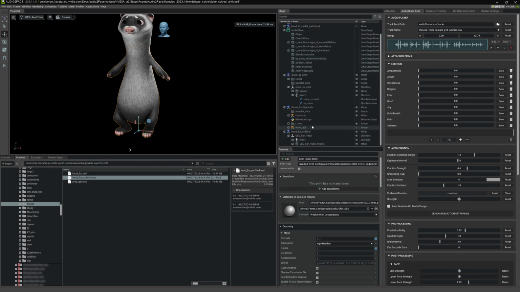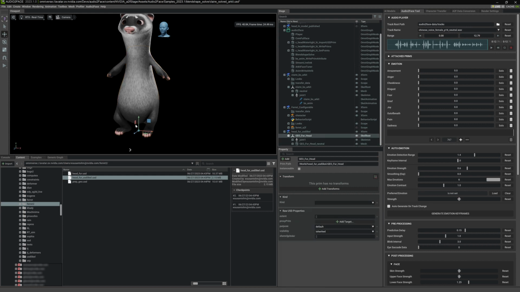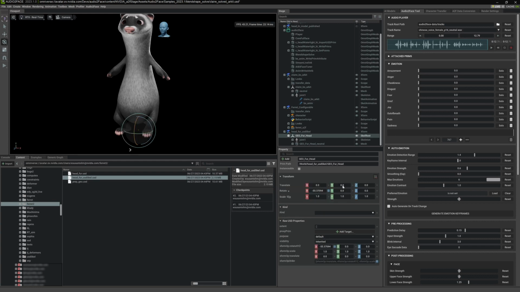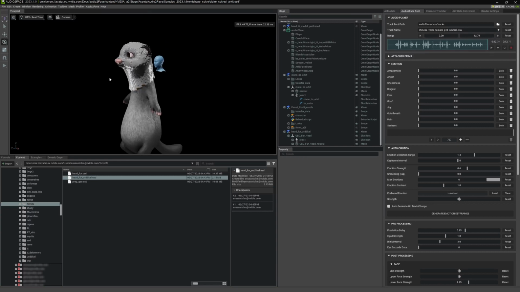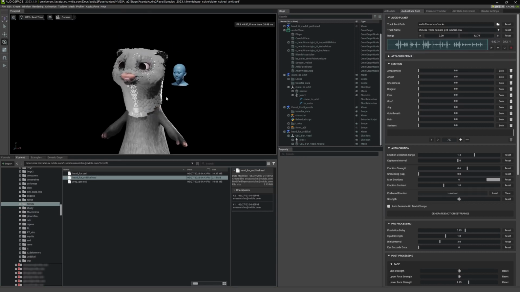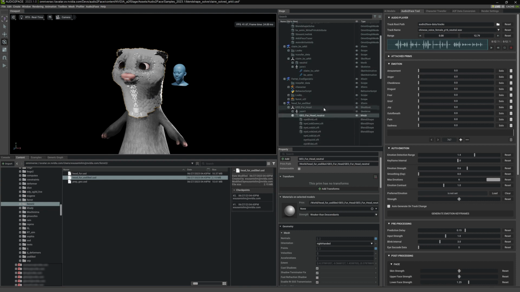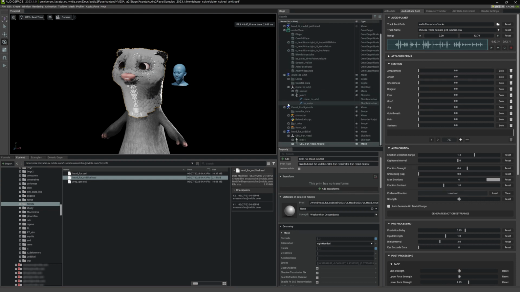What I'm going to do is try to match this by rotating the scale root of this head fur. I believe it's -90, and then the scale is 100 times bigger, to hopefully get it in position. There we go. So the fur is there. If I select this, you can see we have it with the blend shapes, but we are missing the material.